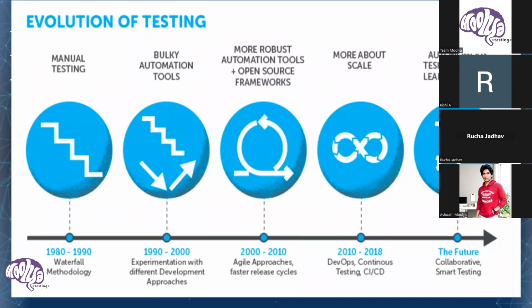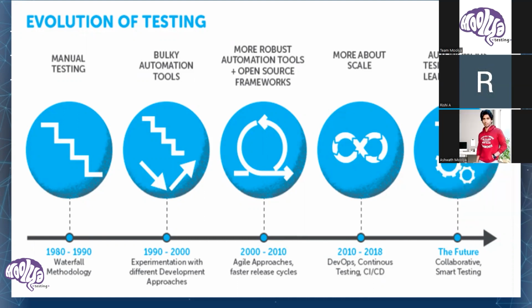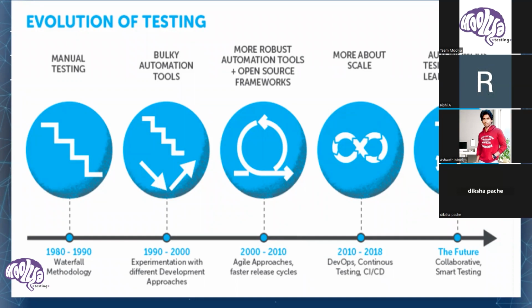Moving on to the 2000s, we saw open source frameworks come up, which encouraged people to collaborate together, and which was really cool, isn't it? Then agile methodologies like XP, Kanban, and Scrum became the norm in SDLC. We also saw faster release cycles because it was more of crowd testing and collaborative testing, which became very popular around 2010. And nowadays it's all about scalability and finding bugs quickly, and DevOps got introduced, with more focus on CI/CD, which helped streamline the process so that development and deployment ran very quickly. It was a very good approach, and we all know what's currently going on, right?